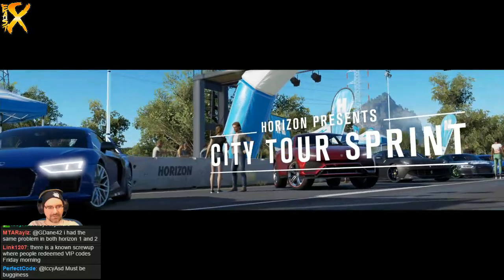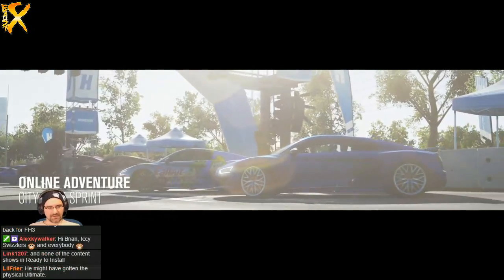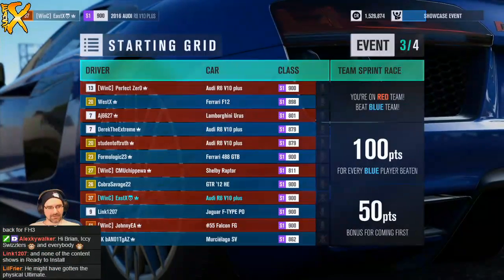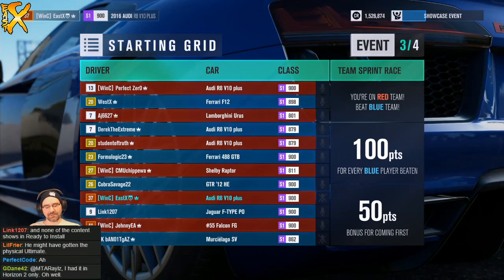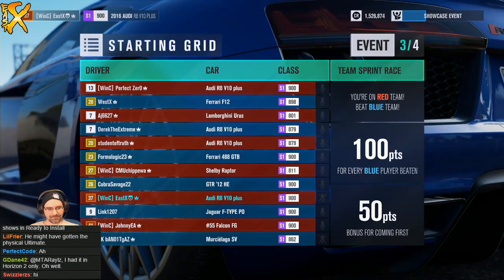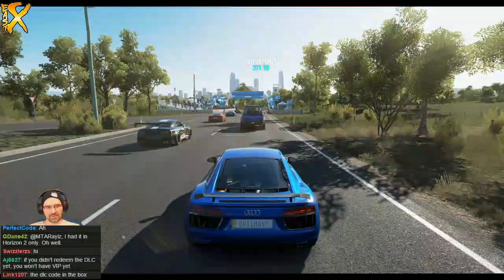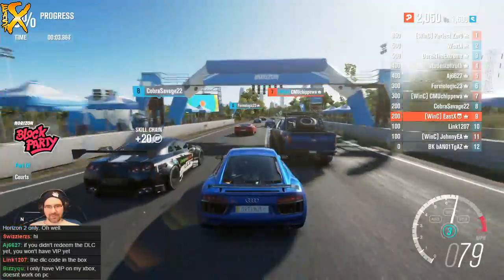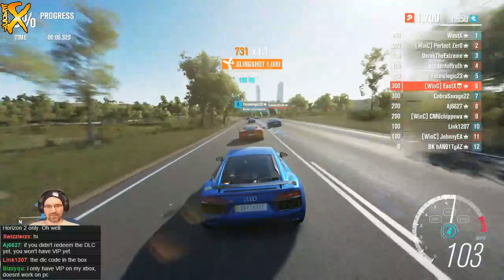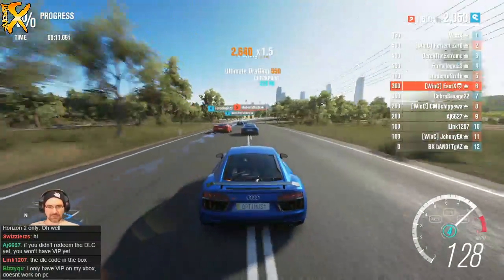Uh-oh. Oh, a known screw-up with people who redeemed their VIP codes Friday morning. None of the content shows as ready to install, so he can't actually use his VIP yet, even though he did get the Ultimate Edition like everybody else. Go blue team. Or if you just plain didn't redeem the DLC, that would prevent that from happening. Yeah, if you bought it digitally, then you don't have to worry about that. And remember, buying digitally gets you the Windows 10 version too.